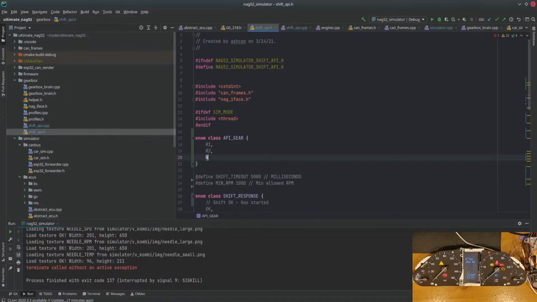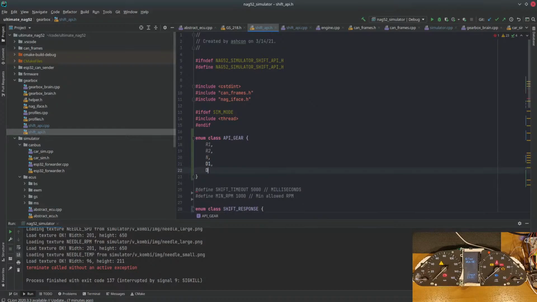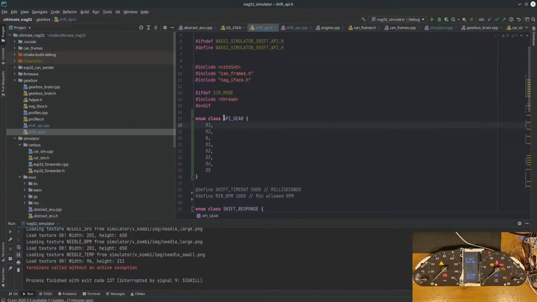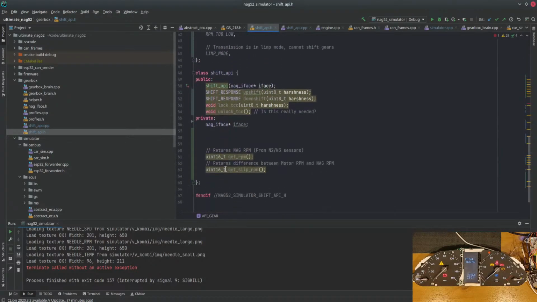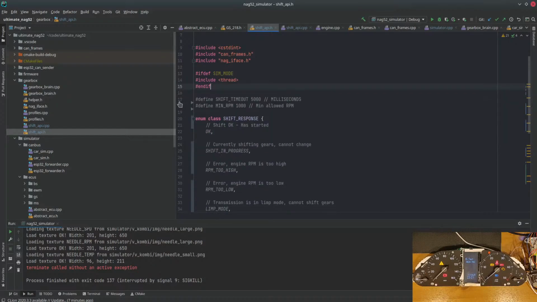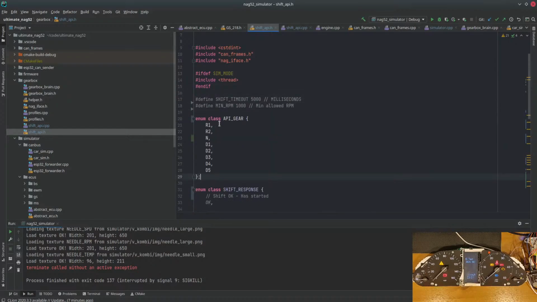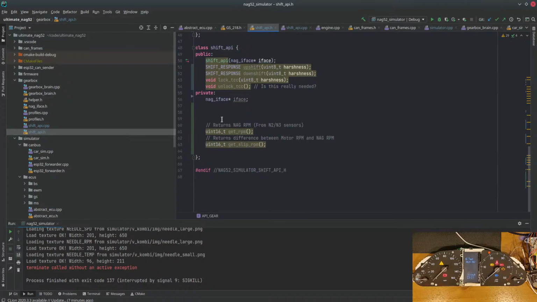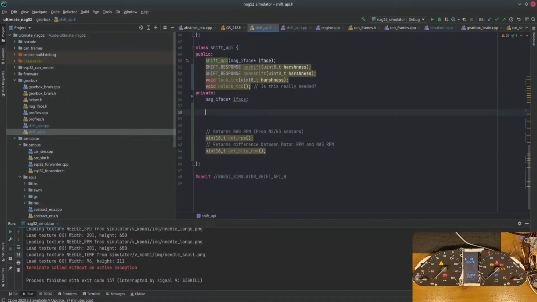Anyway, back to here, so we have N, and then D1 to D5. And then we also have... so we need gearshift display.